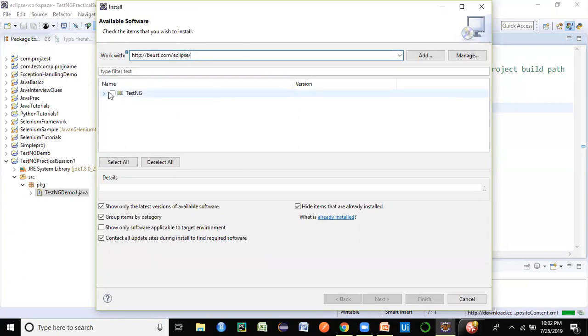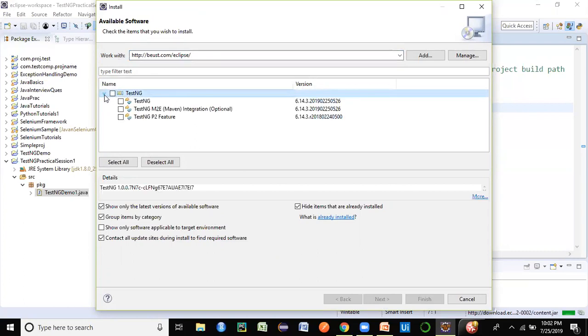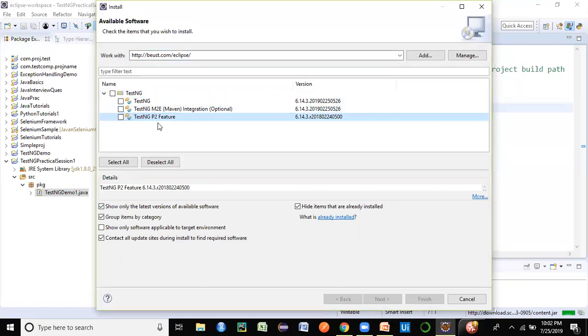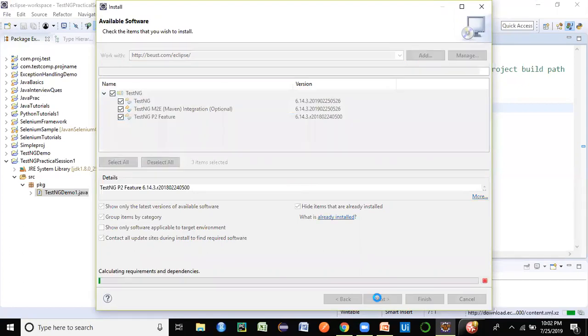I think it has come now. Once you have given this URL, you will get this kind of result. Just expand it, and you can see there are 3 features as part of this TestNG parent one: TestNG, TestNG Maven, and TestNG P2 feature. You can select all if you want. Just click on next, and after that it will give you a confirmation, like, do you really want to install this software?